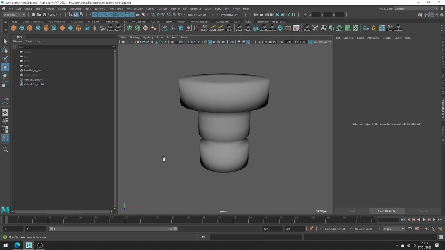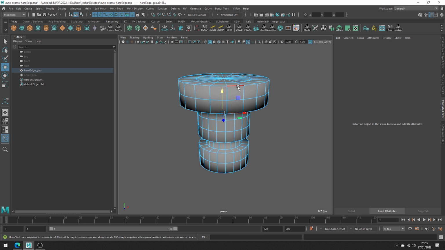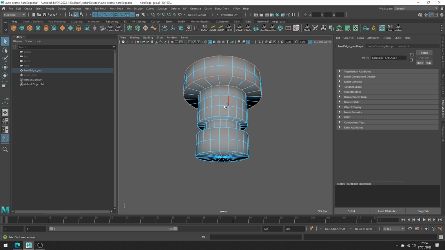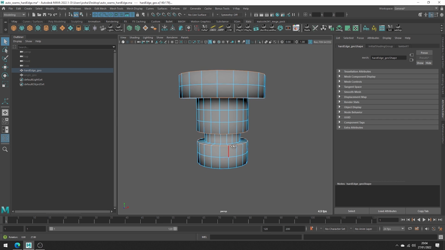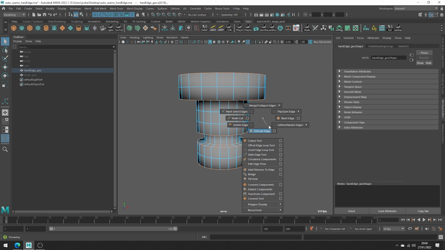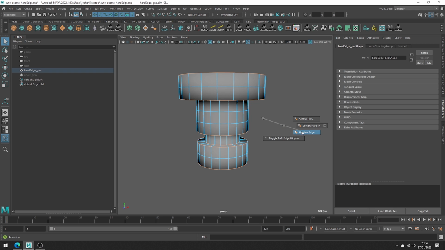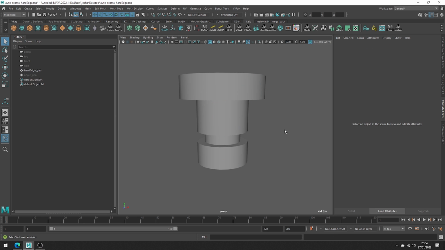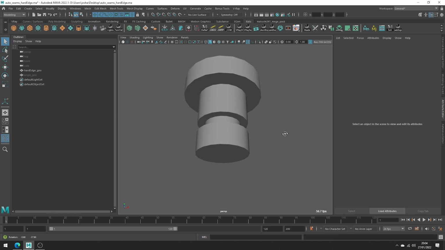Here we have an object. It's looking weird at the moment since everything is soft. So let's make some selections on our edges, just where we want to make them hard. I have a video which goes into the harden and soften edge tools further if you want to learn more about those. But with our edges selected, hold shift and the right mouse button and head across to harden edges. This will adjust the normals at these edges to give a hard appearance, but it will also tell this tool which edges we want to cut along.